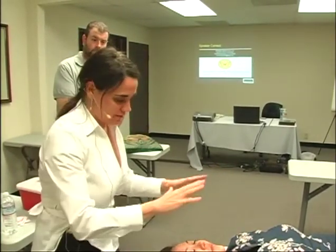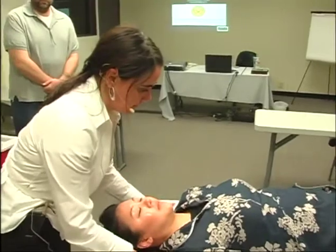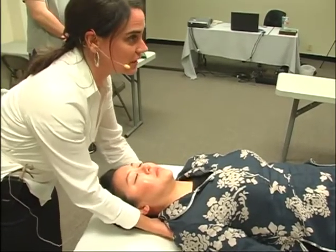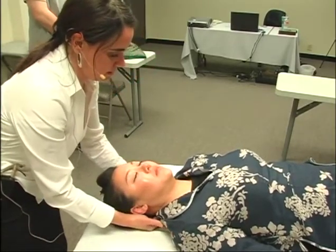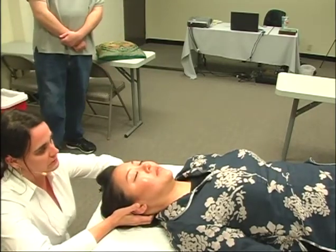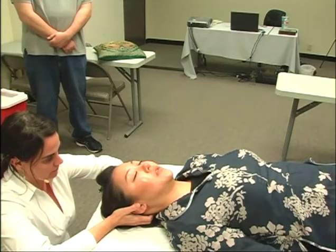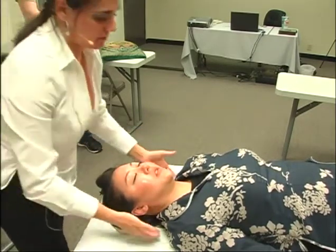Let's say we have ascertained that there's no sexual trauma here, so I get to just go. I get my hands right here at the upper area around SI 11 and 13, go a little in, and pull up to GB 20, and just give a little traction. And I ask her to breathe deeply into her stomach while I'm doing that. That alone will help the patient start breathing more deeply into their stomach.